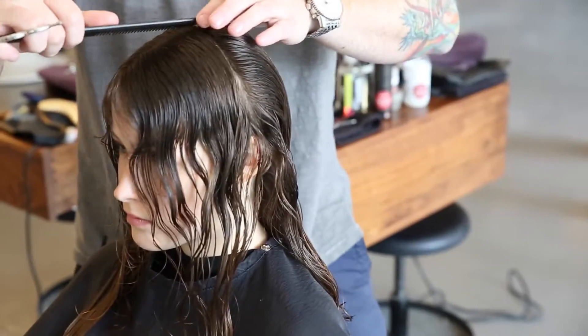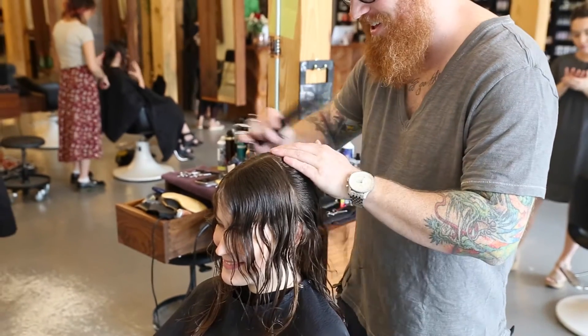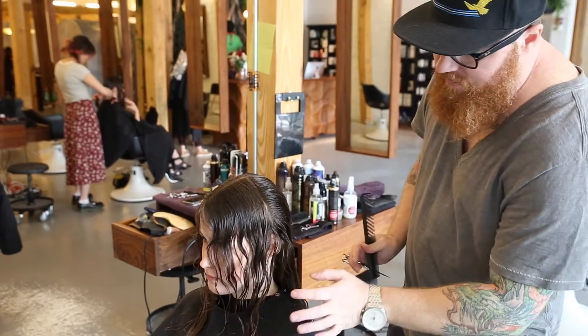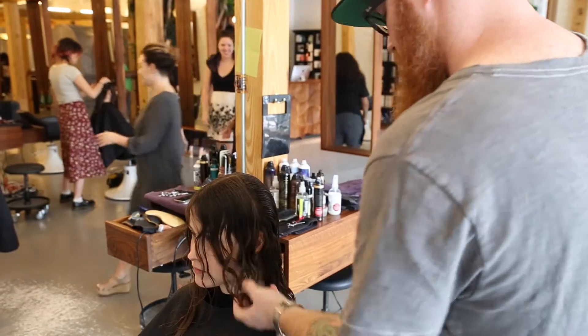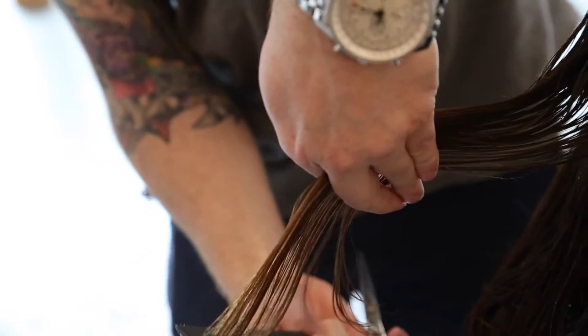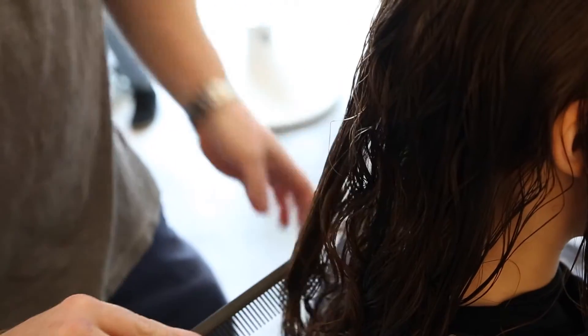From here, we're not going to do a lot of layering as per request from the model Victoria. But what I figured I'd do is really take a lot of this weight out of the back part — the front's not going to need it as much — and I'm really going to concentrate on that density and loosen it up through the back so it feels a little more flowy and pretty. All I'm going to do is slice into these ends — I don't want a bunch of strikes, just a few — and that's going to give me enough negative space to make this almost appear layered without being layered, opening up that negative space and getting some movement and some of her curl pattern out.